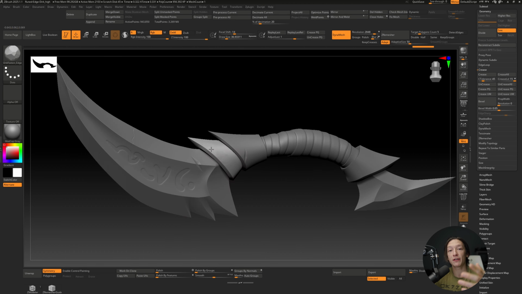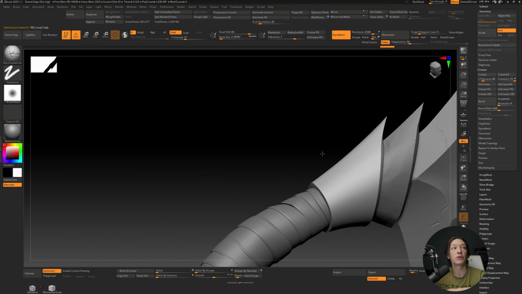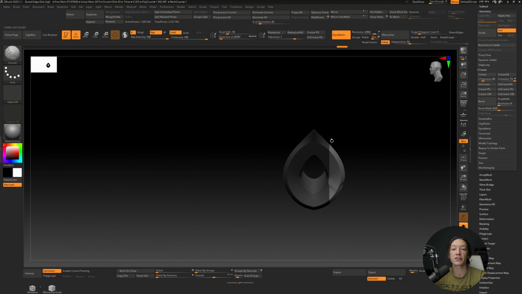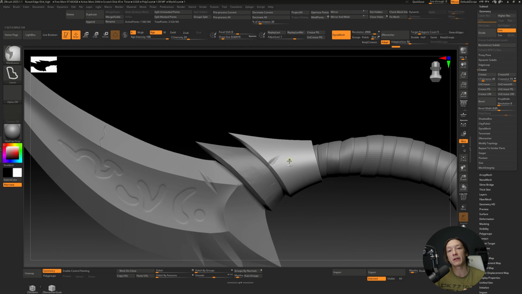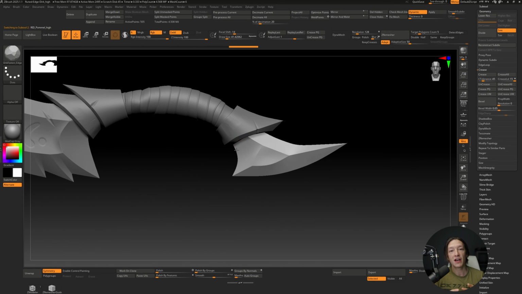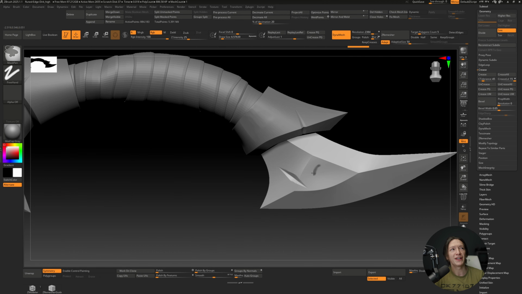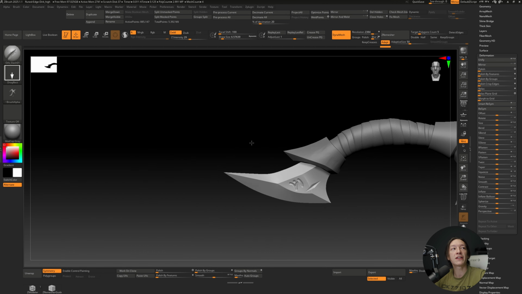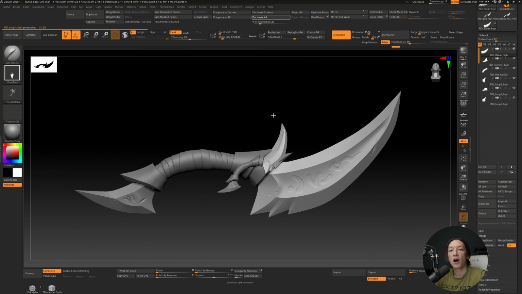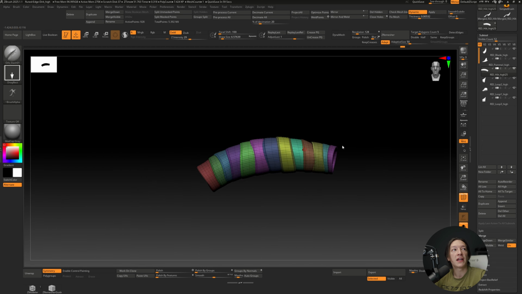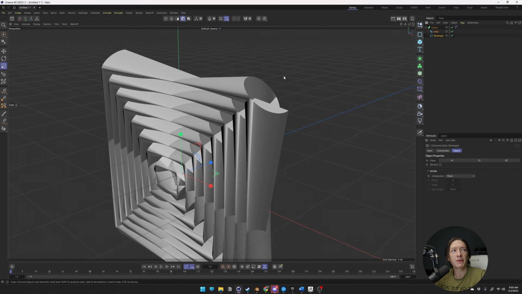So I took a break from working on the hilt, licked my wounds, and then added some extra little details around the metal bits so that I can rebuild some of my own creative confidence, because the first part that was on the hilt was making me a little angry. So after I did all my extra little details on the little bits, I decided to revisit the hilt. And I tried the tubes one more time, and I was like, no, this isn't going to work.